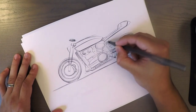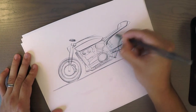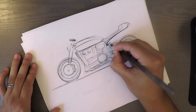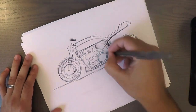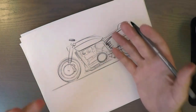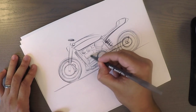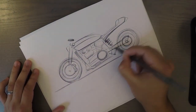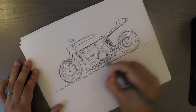I also want this to have a bit more dynamic shape to the bottom of the seat. So I'm gonna add an angle right here and fill this in. Work some more on these shocks. Also got to keep in mind the layering of the parts, what parts are in front of the others. So just to get some clarity about that and not have lines cross each other too much. So for example, here you see that you can see some things behind this swing arm.